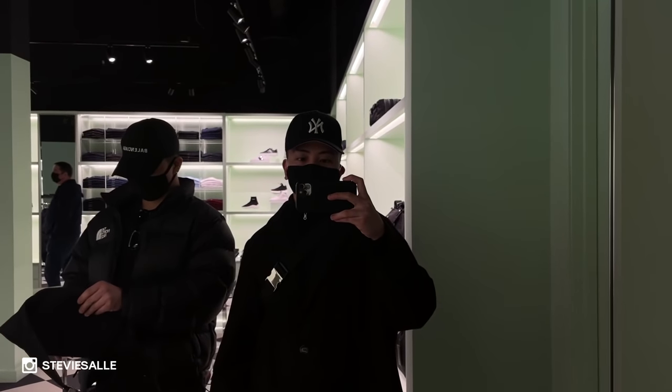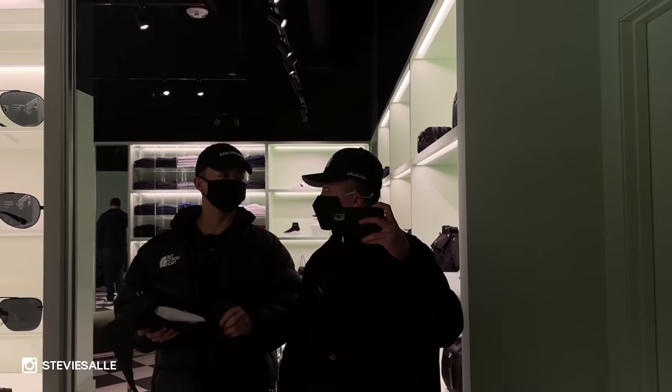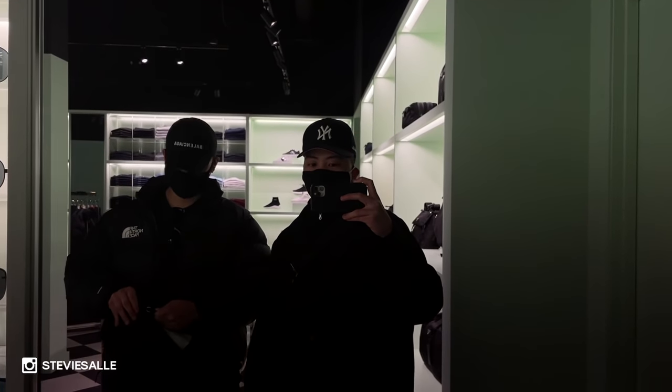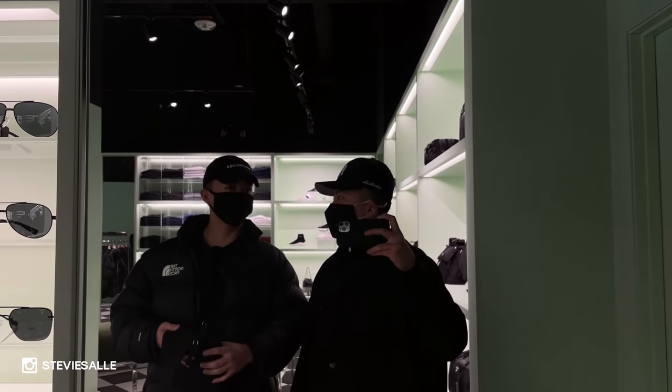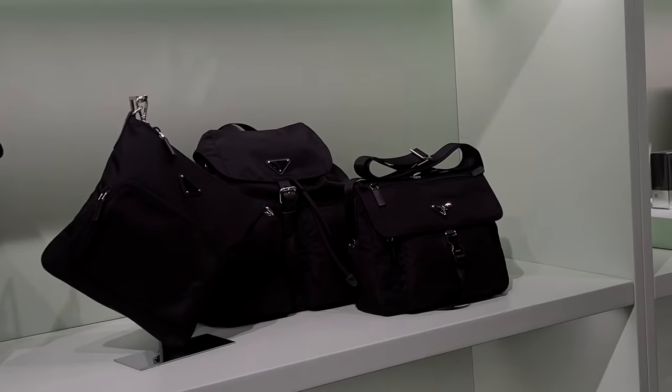So we just pulled up to the Prada store. This is potentially going to be Rose's first Prada piece, yeah? Potentially. If you had to say what you're looking for, would you say a bag or an accessory or a small leather good? I think a bag. Yeah? Okay, so I'll show you guys around the store and then we'll see what he gets.